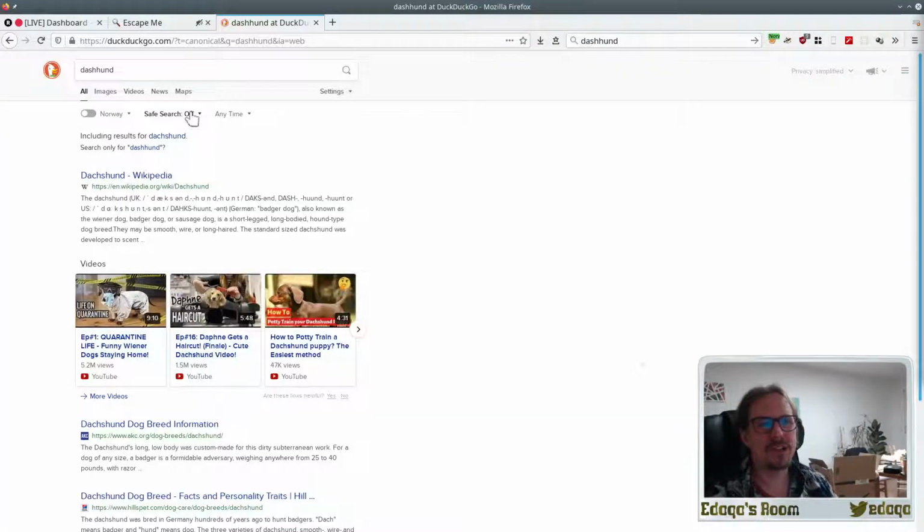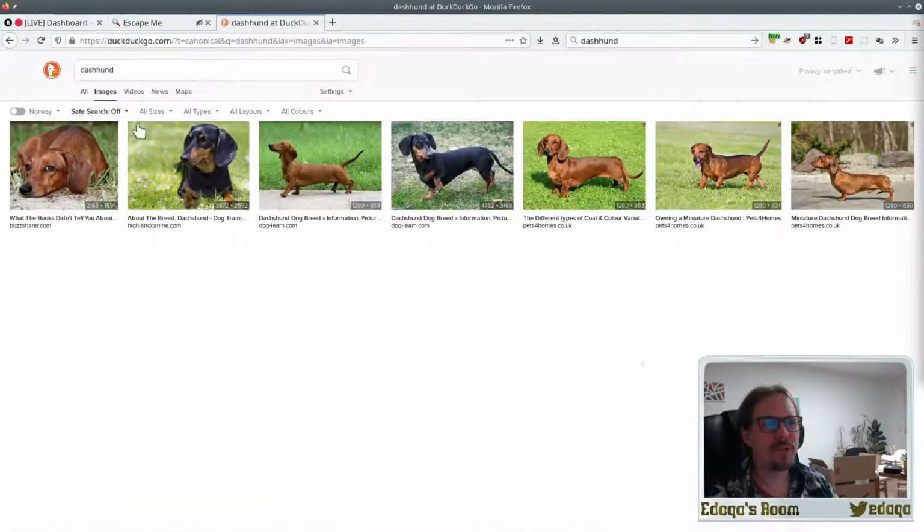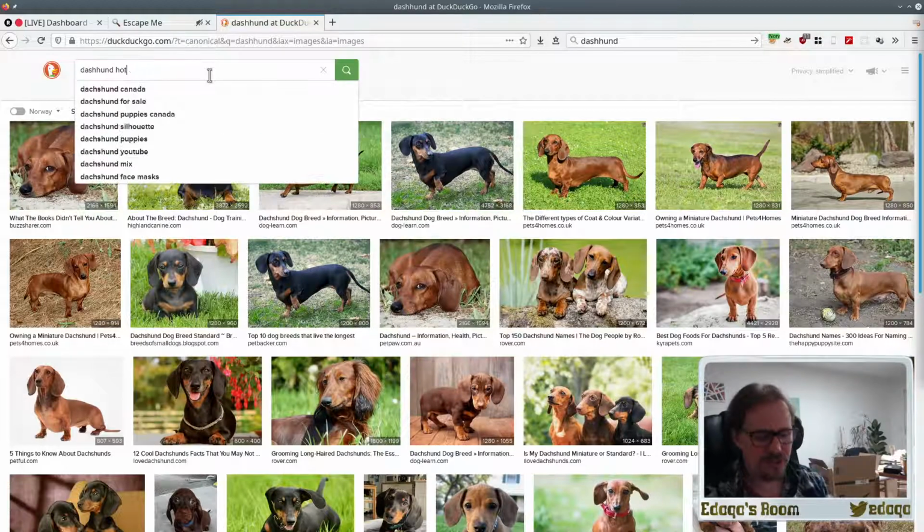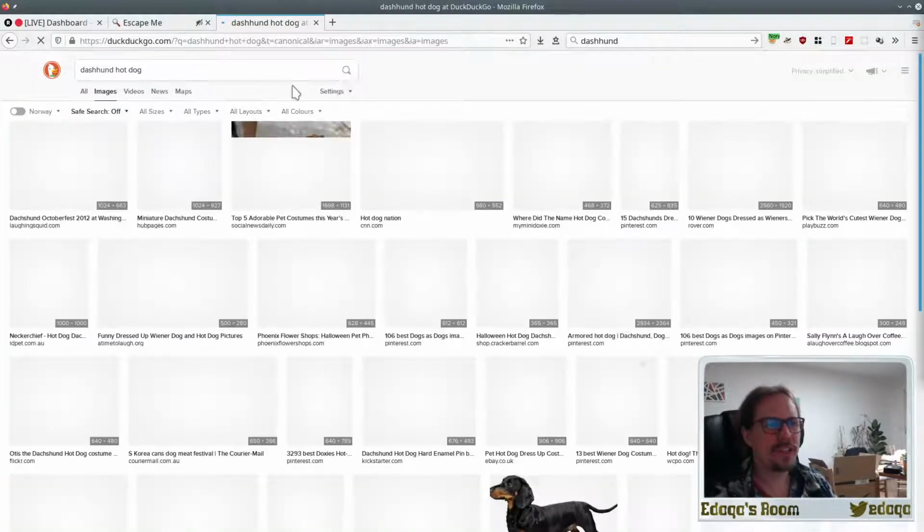Dachshund. That's a tiny dog. They look like a hot dog wiener. There's probably one here, a cute little one in the pictures. Oh, I don't know. Where do you want to use the hot dog? I wish I could use this picture. Dachshund hot dog. Do they have it in here?